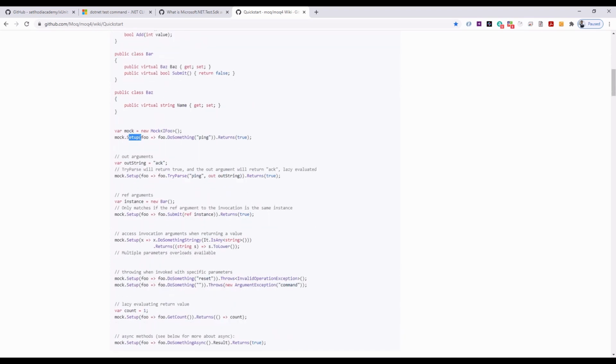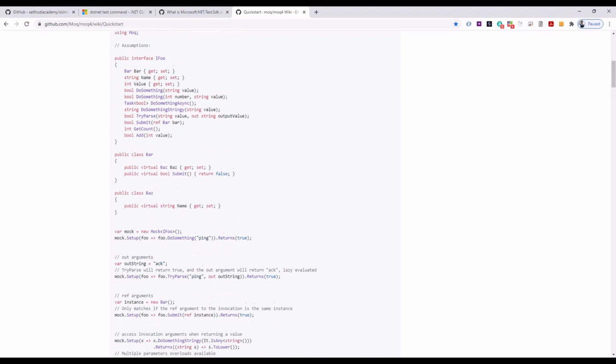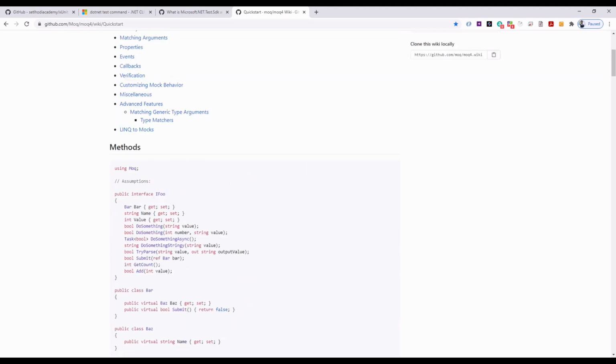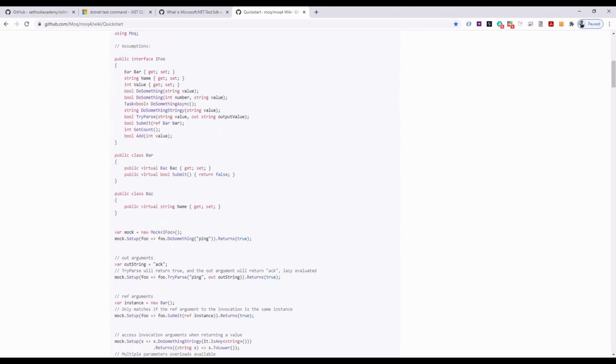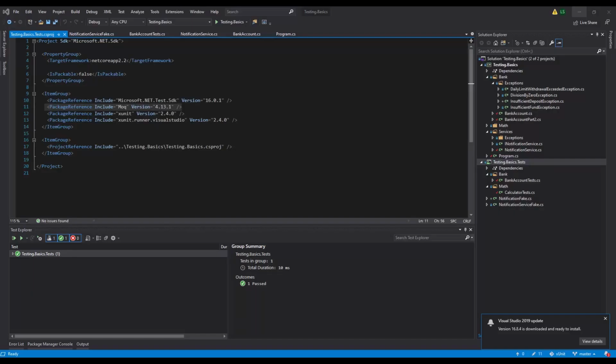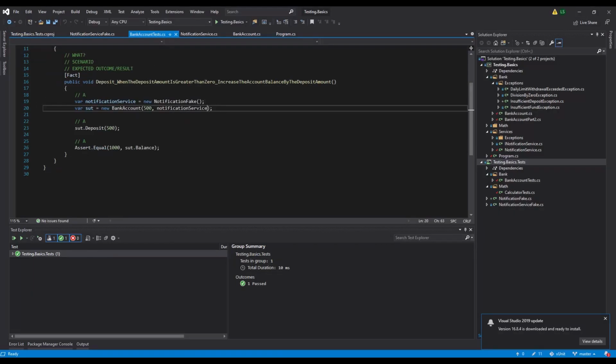You can see it has a setup method, and you can simulate if there's a method inside there, do this, so you can tell it what to do as opposed to on the fakes, where you have to actually write the method to return that value. But here you can tell it when this method is called, for example, ping, then return true and all of that. There's more you can do there. So I'd advise you guys to go here and read up about mocks. But in our scenario, we're just going to do a similar thing, but more limited, okay?